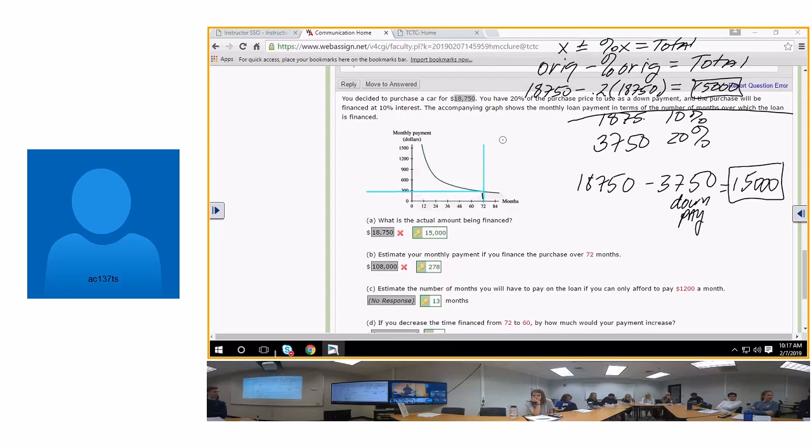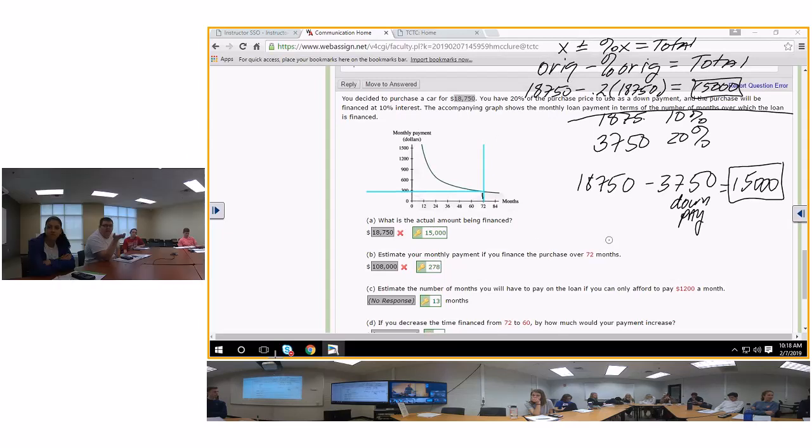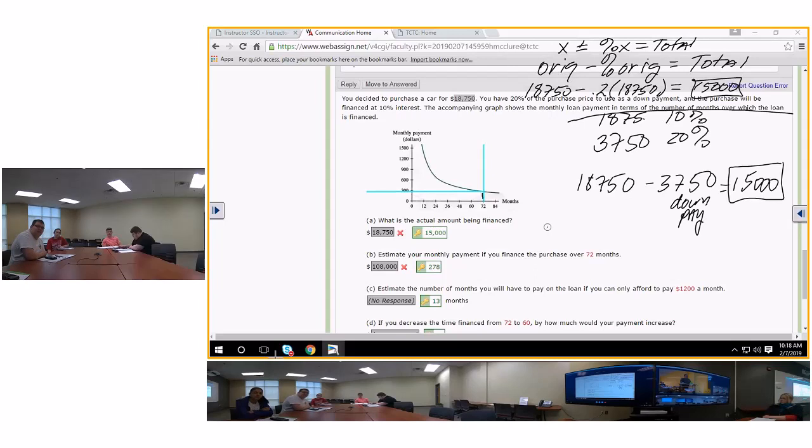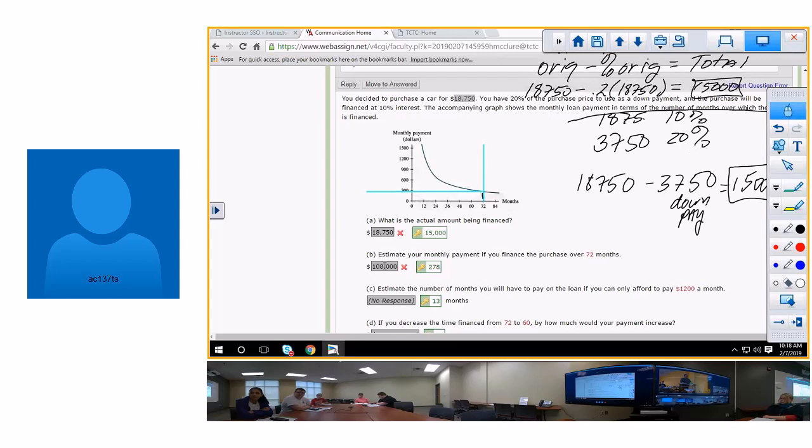This is not a good question. I would not give you this on a test. If I did give it to you on a test, I'd make the graph to where you could blow it up and graduate it. But I'd say any answer between 275 and 300 would be acceptable. Can you type in an estimate answer and see if it takes it? You'd have to do that on your homework. I don't think I can do that here. I can try it.